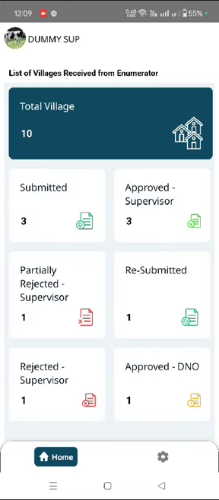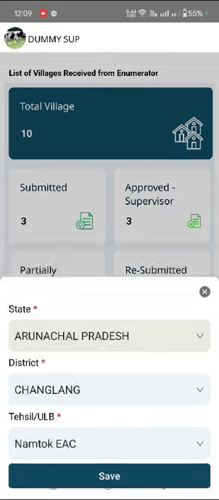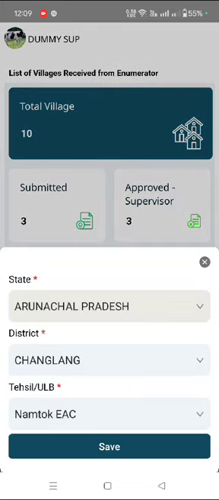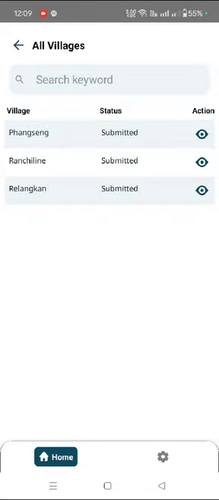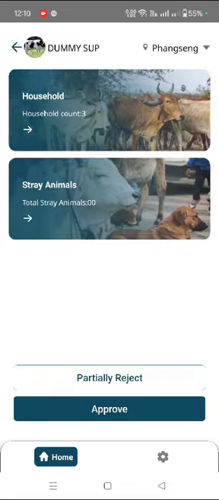Okay, first of all, this is one thing. I want to take action on submitted data, so I have come across submitted data. This information is filled under which village, tehsil and district the data is submitted. I click on save. Three villages' data is submitted for me. You can see the list is filtered on the basis of submitted. Okay, now I need to perform the action. I have clicked on action.